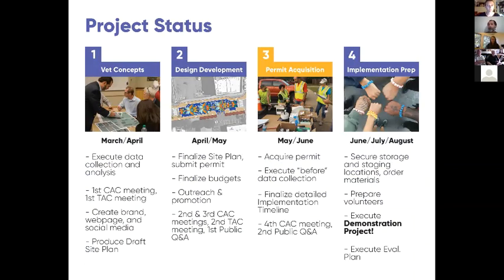So in terms of our process and how we work on these projects, the first thing that we do is set up community outreach committees and really start meeting with folks. We did that in March and in April. Really, we started at the end of February. And we create all the mechanisms that people can engage to reach us and to actually find out about the project. All of that is on the website, the project website, which is on the City of Ojai's website.